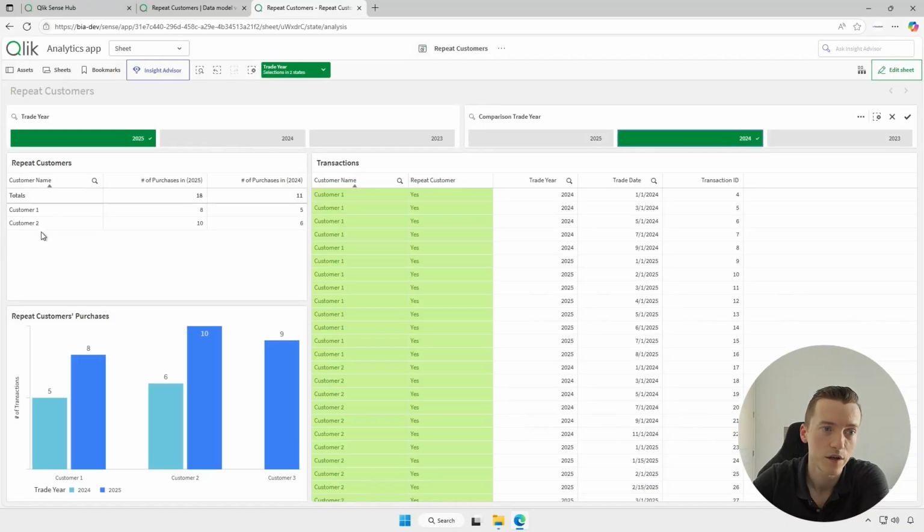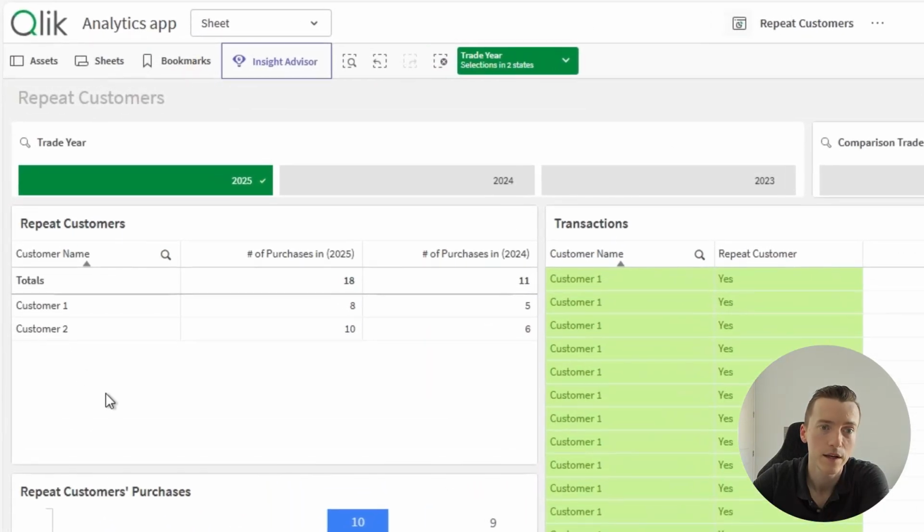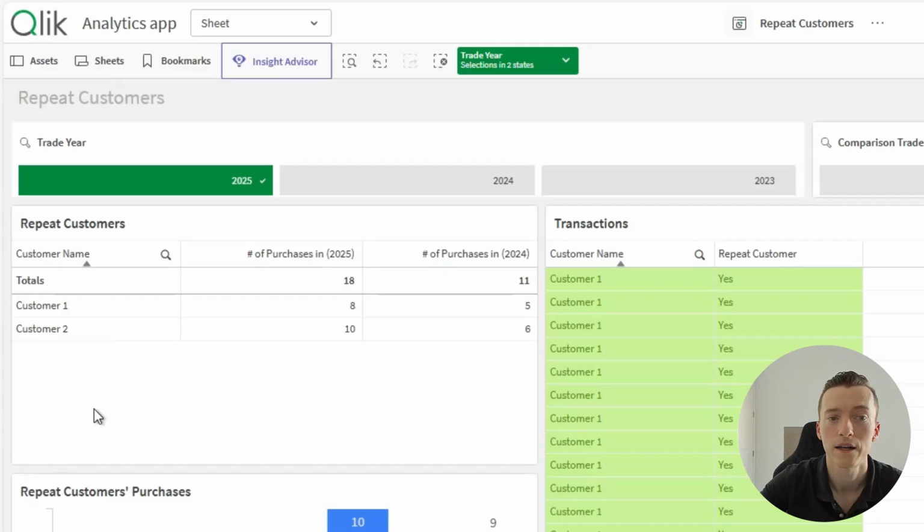And the app will generate this list of customers that are repeat customers, made purchases in 2024 and 2025. And it will not include any customer that made purchases only in 2024 or only in 2025, or in neither of those years, just those two selected years. That's the idea and the definition of the repeat customer in this case.